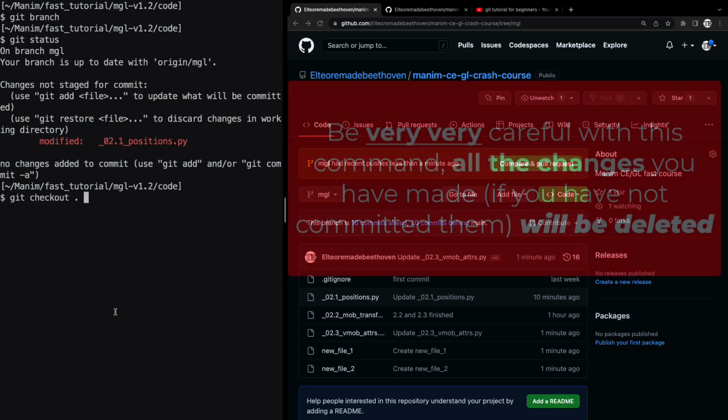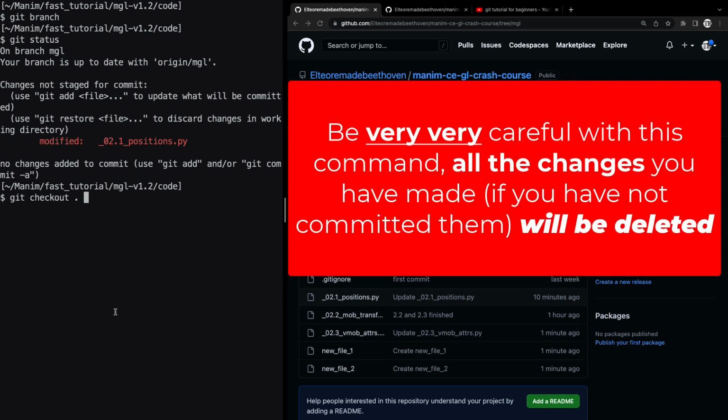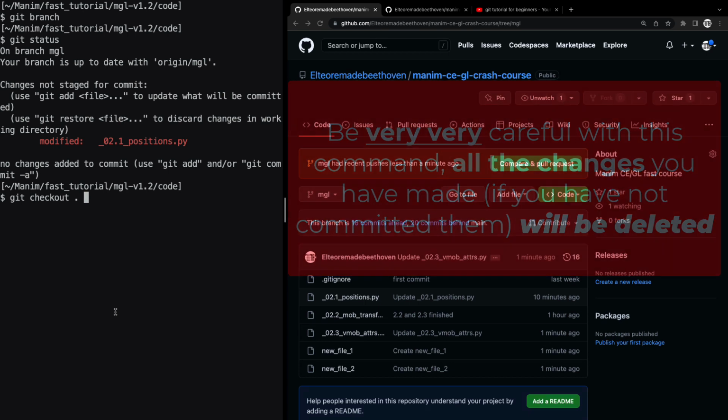Be careful with this command, because if you have important code in this folder, it will be deleted. This folder should be dedicated only for my tutorials. Any other personal code you have should be in another folder. This is very, very important.